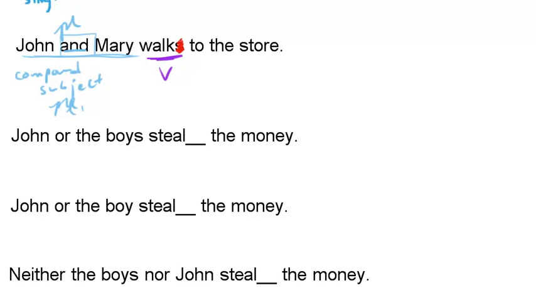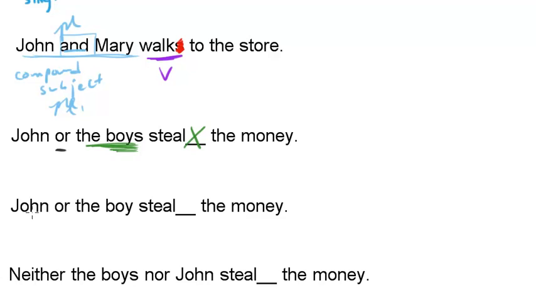That would be correct. Next, John or the boys steal the money. I left this blank to leave it up to us. What do we put here? Do we put an S here or not? Well, this is about the rules for or. When you have or, it does not compound the subject. It keeps them separate. The way it works, you don't then use plural automatically. What you do is you look at the noun closest to the verb, in this case the boys, and the verb will then take that form. Since boys is plural, we're going to have a plural form of the verb, which means this just stays steal. So John or the boys steal the money.